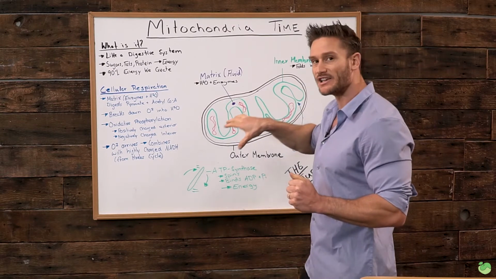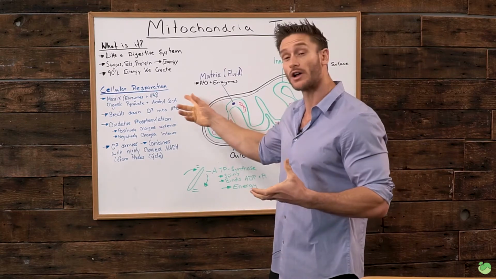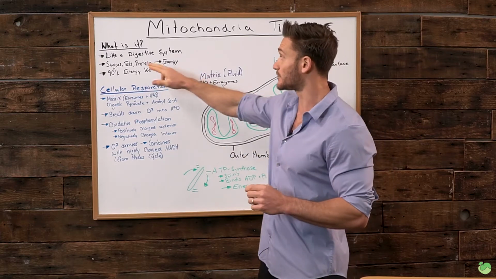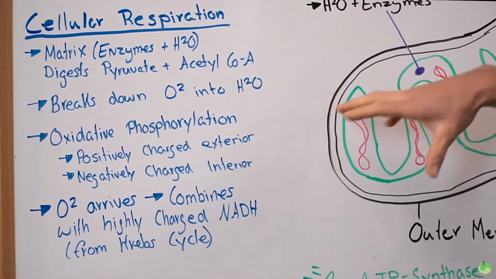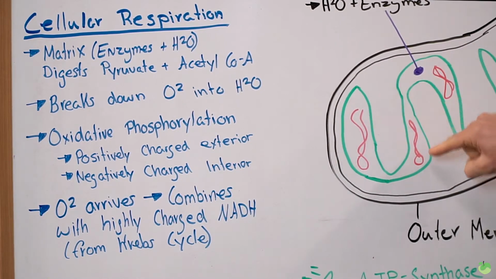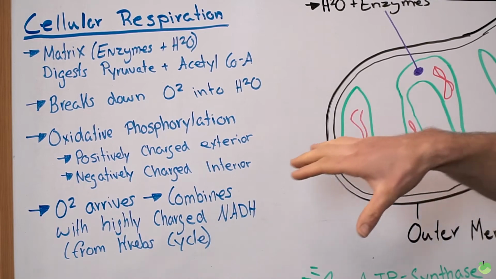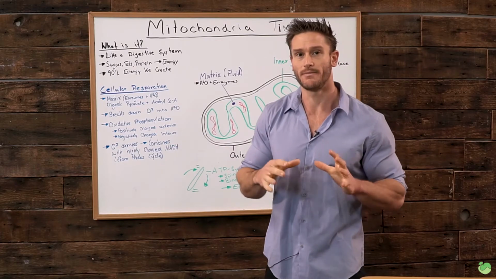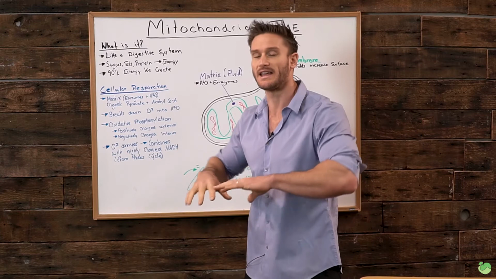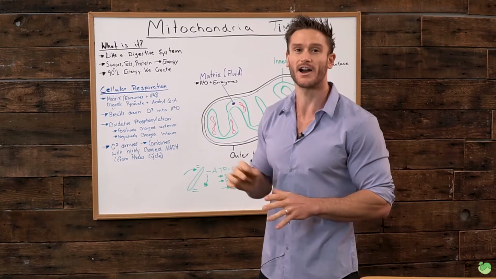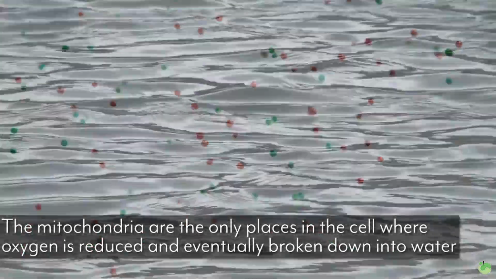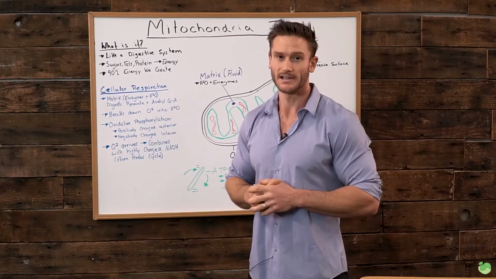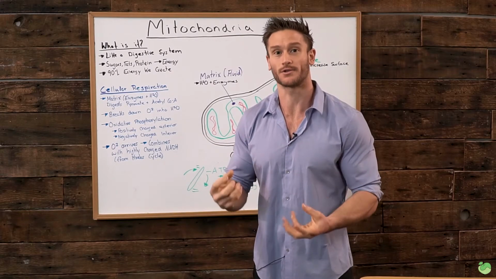And they end up digesting the pyruvate or the acetyl coenzyme A that is broken down from the sugars, fats, and protein, okay? So they end up breaking it down even more, and then it combines with enzymes in this fluid. And that's where the magic starts to happen. It actually can break oxygen back down to its total primal state and start breaking all this stuff down into water. The mitochondria is the only place that can take all this energy and all these molecules and just turn them into water. That's literally the cellular respiration, as it's called. It's the only place in the body where water is created.